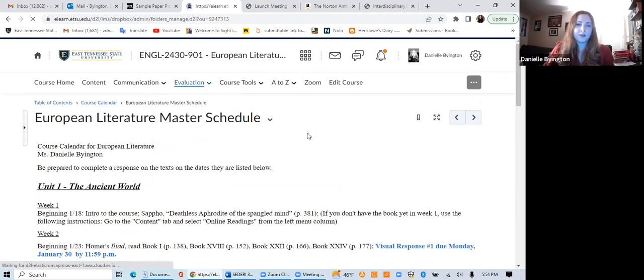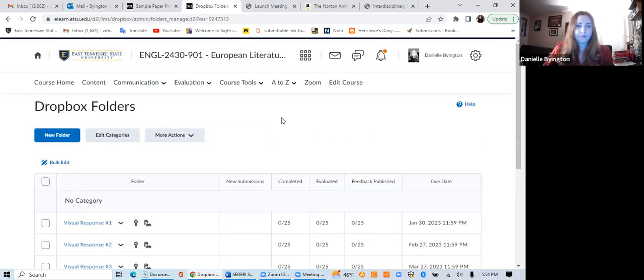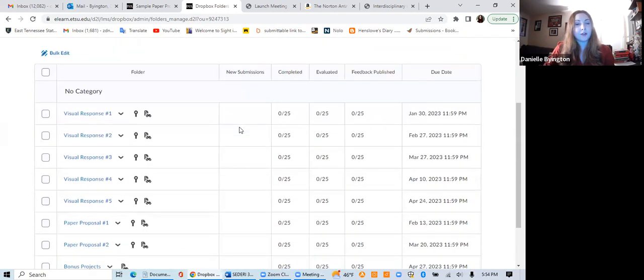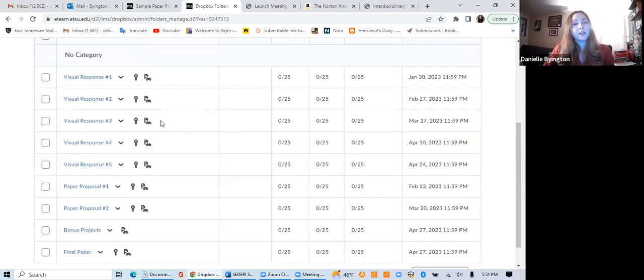And I'll just go ahead and go to the Dropbox because we're done talking about the calendar. So just make sure that you put it in the correct Dropbox, its respective label, because if you put it in another one, I'm not going to know that it's there. If you accidentally put it in something that we already did, I'm not going to be going back and seeing that. If you accidentally put it in something we haven't done yet, I'm not going to see it until that week or a few weeks away, whatever it is. So that can be problematic for you.